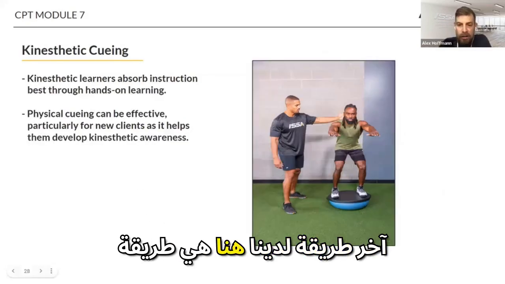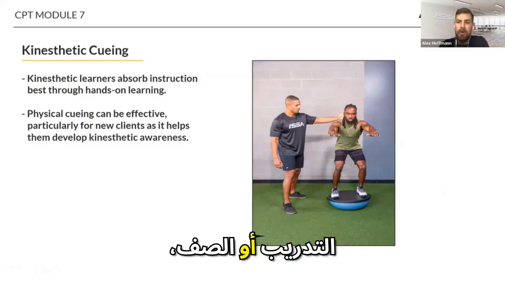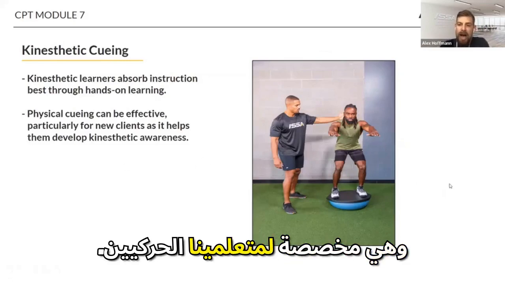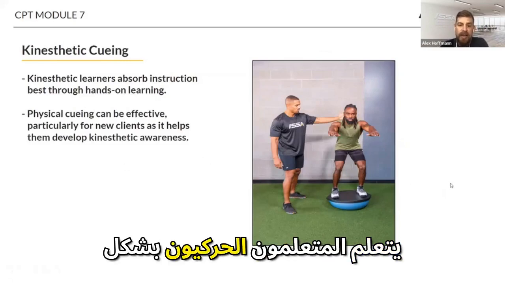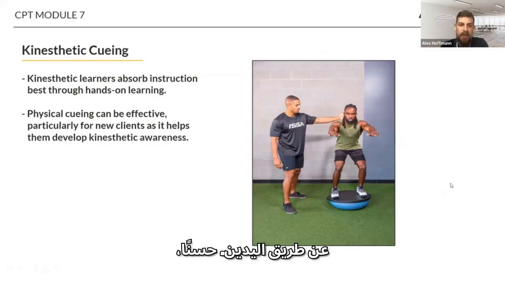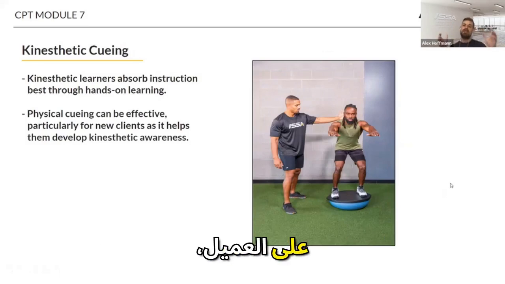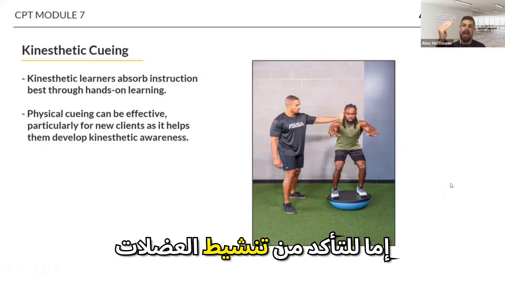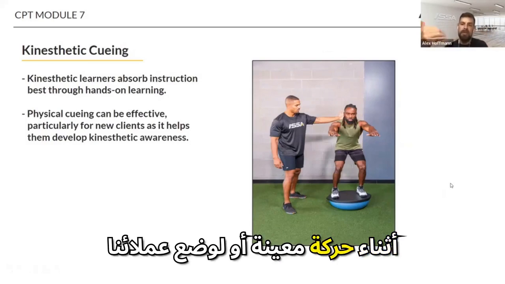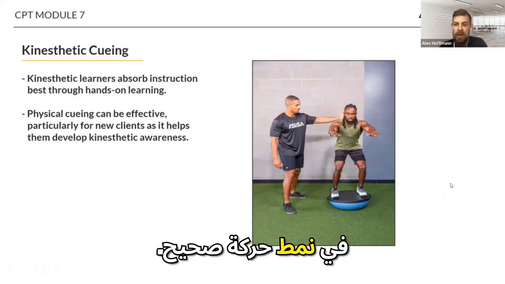Our last cueing or coaching method that we have here is for our kinesthetic learners. And again, kinesthetic learners learn best through touch or hands-on learning. So typically what this means for a personal trainer is that we are going to be placing our hands on a client, to either make sure that muscles are being activated during a specific movement, or to put our clients in a correct movement pattern.